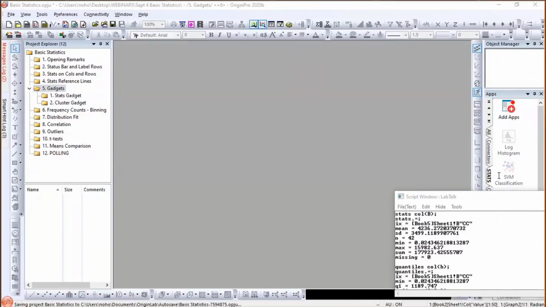Somebody's asking, is there an add button at the bottom of that dialog? Yeah, please explore that dialog for reference lines. We have tutorials. You can simply press F1 on any dialog and it will open detailed help pages. And you can go from there and simply read our documentation, and usually there are links to tutorials.